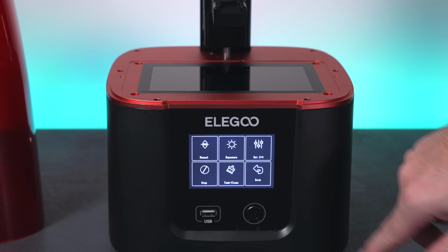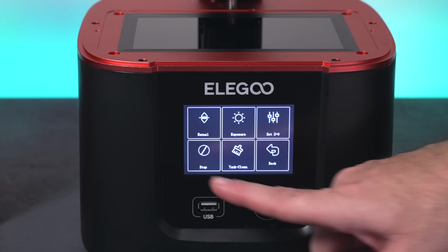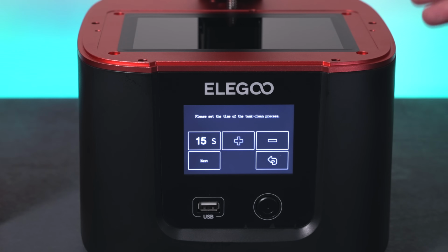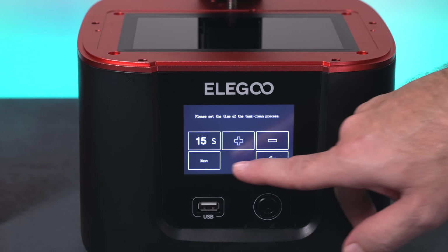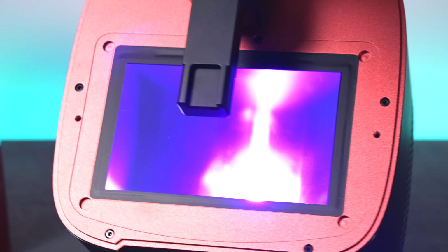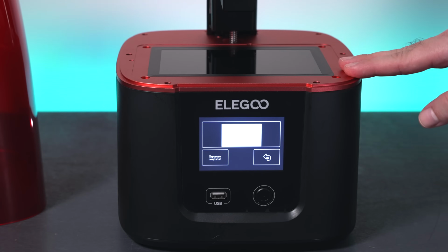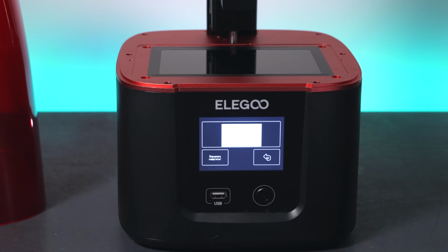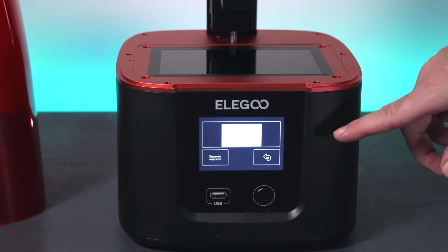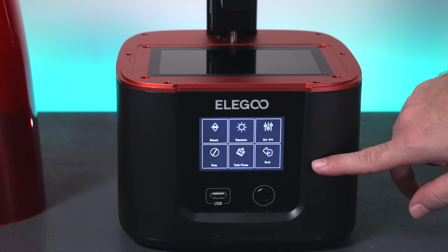All right, so let's go back here, and here we have set to 0. So if you need to reset your Z-axis, you could do that here. We got stop, tank clean. So tank clean basically just exposes the whole screen, so the LCD lets all the light go through, and you guys can see what that looks like here. It's completely wide open. You can maybe see the light pattern inside, how it comes in. They do say it's very uniform in the Mars 3. So you would use the tank clean whenever you have a little bit of resin left in here, and instead of trying to wash it out, you could use this feature to solidify whatever's left inside, and then peel it off. So yeah, that's pretty much everything.